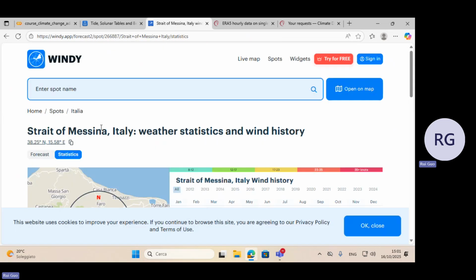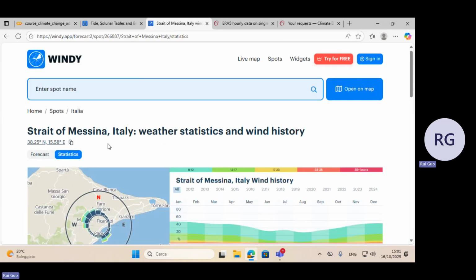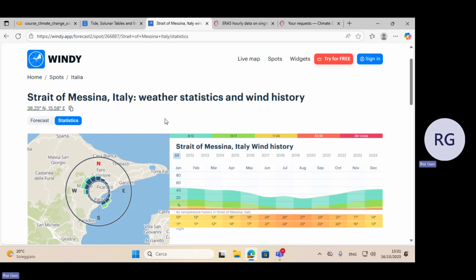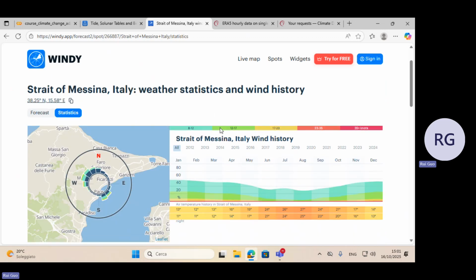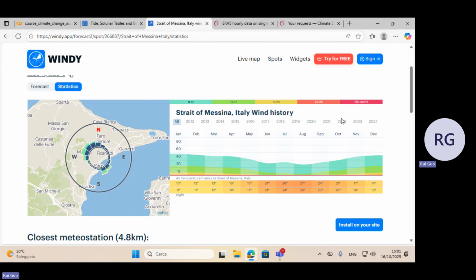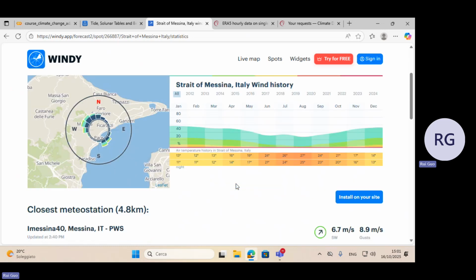So for example, here for Windy, we can see they provide some statistics about the wind history, from 2012 to 2024. We can see the daily wind speed and also the temperature there.